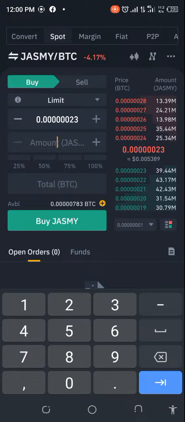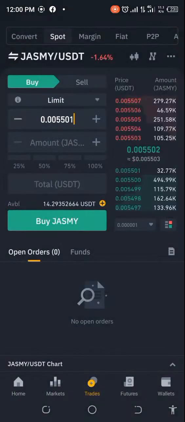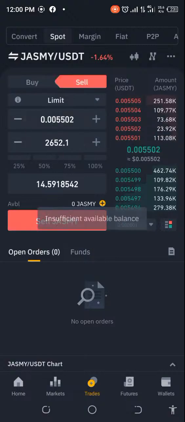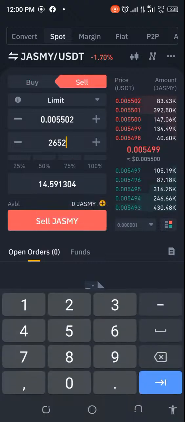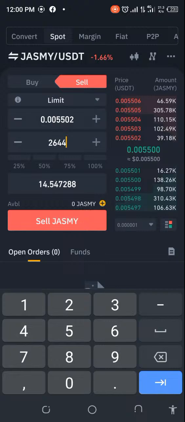In this simulation, we have to make sure that whatever we get is as close as possible to what we want. Then we're going to try and sell back to USDT just to be sure that we have profit here. Okay, so I can see that we have profit, but like I told you, charges will be removed. So let me make this 4, let's see. Okay, well, we still have profit. Let's go ahead and try this out.